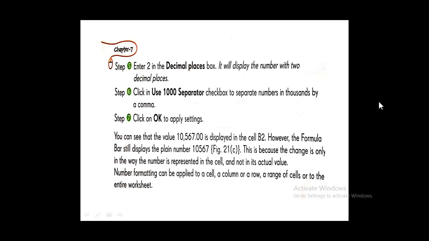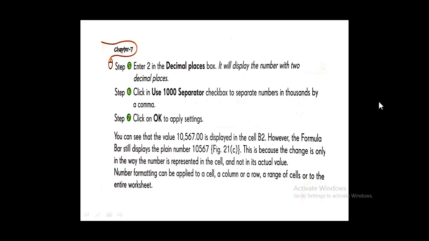Click on apply to apply the settings. Now you can see that the value 10,567.00 with two decimal places is displayed in cell B2. However, the formula bar still displays the plain number, the actual value, 10,567, as in figure number 21.